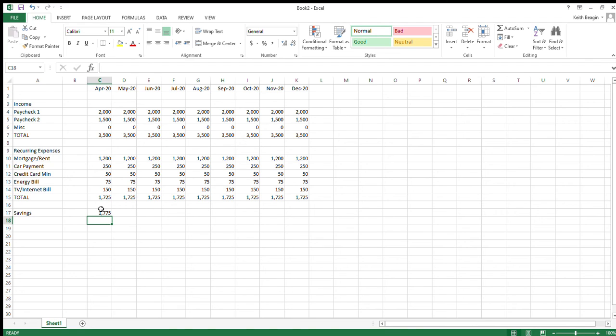So once again, I don't need to create that formula for each and every month. I can just apply that formula across the board up until December. So I'm going to click on cell C17 because that's where the formula is. I'm going to find the fill handle this time because this time we're copying and pasting. I'm going to go to the bottom right corner. There's the little black plus sign. I'm going to click, hold, and drag across until I get to cell K17. I'm going to let go, and there is my monthly savings.